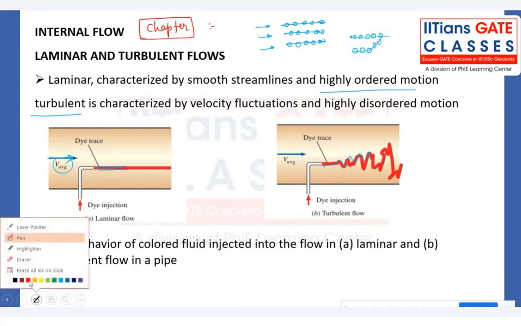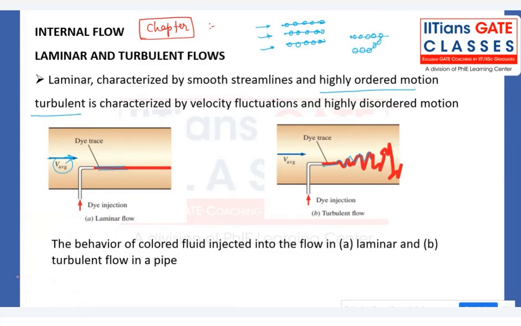Due to that reason, in laminar flow, we know that whenever the fluid is flowing in a pipe, definitely some kind of shear stress will be there, which is being offered by the wall onto the fluid. That is the wall shear stress, right? That is the shear stress. But here in turbulent flow, you are not only having the shear stress, you will be having two stresses. Shear stress plus eddy stress. Now, from where is the eddy stress coming?